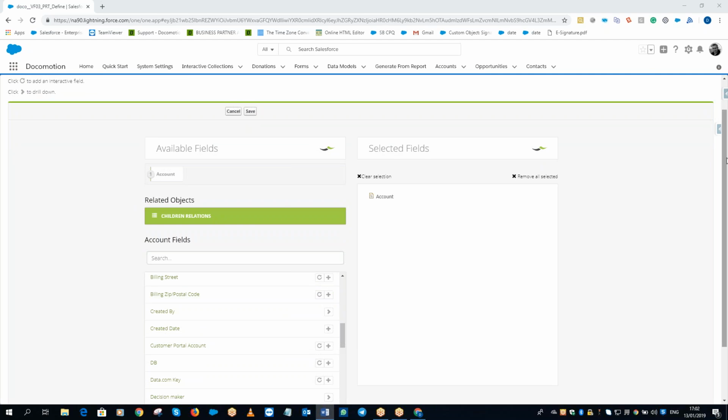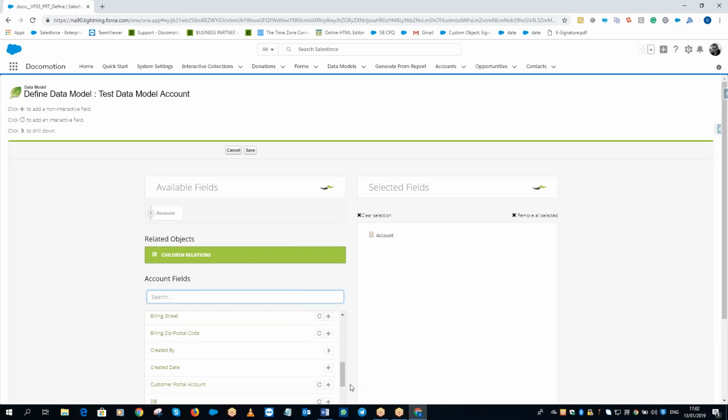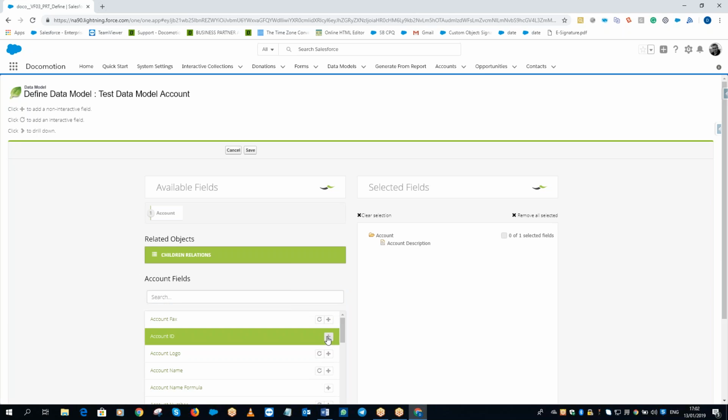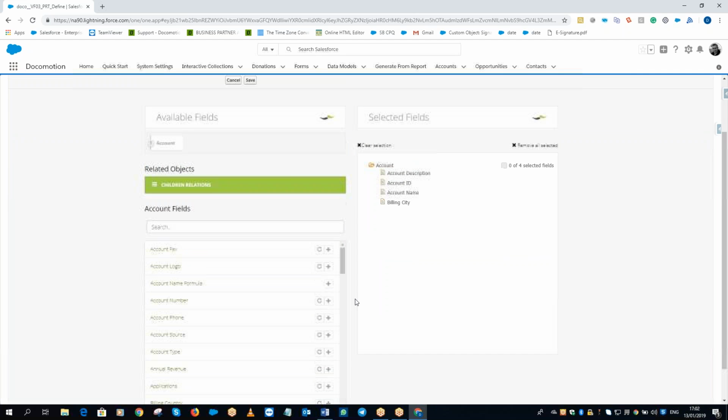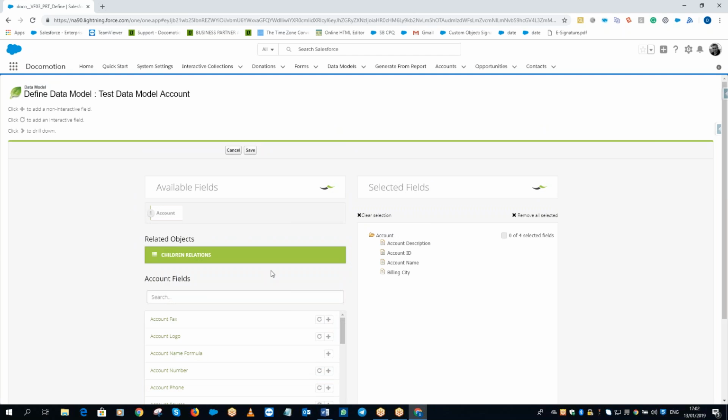I can very easily add fields by pressing this plus to add, for example, the non-interactive field, or what we call a fixed data tag. Regular Salesforce output will be displayed on the output. So I can add account description, account ID, account name, or any other fields that exist on the account itself. I can add some of the fields also as interactive, but now we are not covering this option.